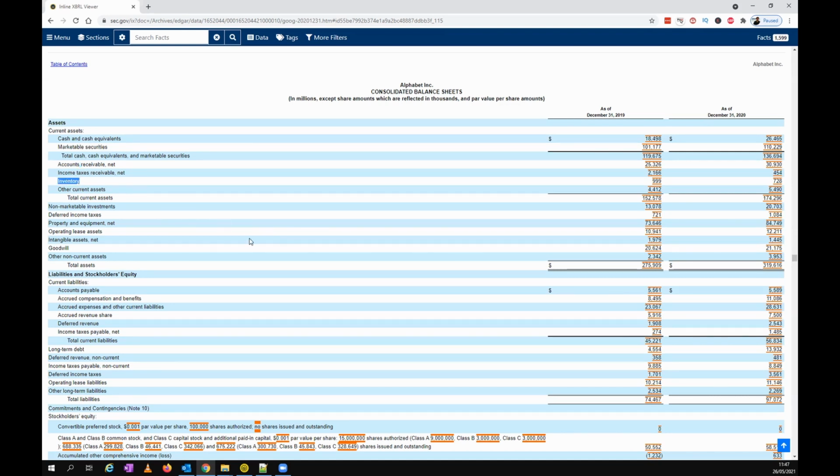And then we have inventory. Inventory is again something that comes under current assets, which means it can be realized into cash in less than 1 year. In that we have three different types of inventory. One is called raw materials. The next one is called work in progress. And the third one is called finished goods. They all constitute inventory itself. So that consists of all the current assets that the company has. And if we look at the right side, definitely in 2020, Alphabet has more assets compared to 2019.